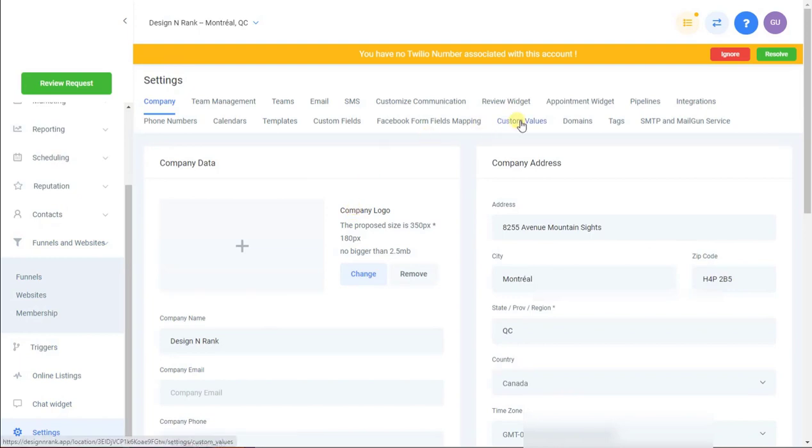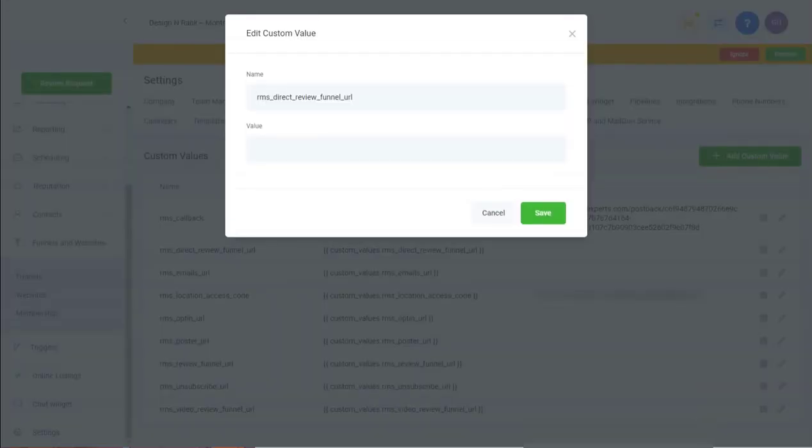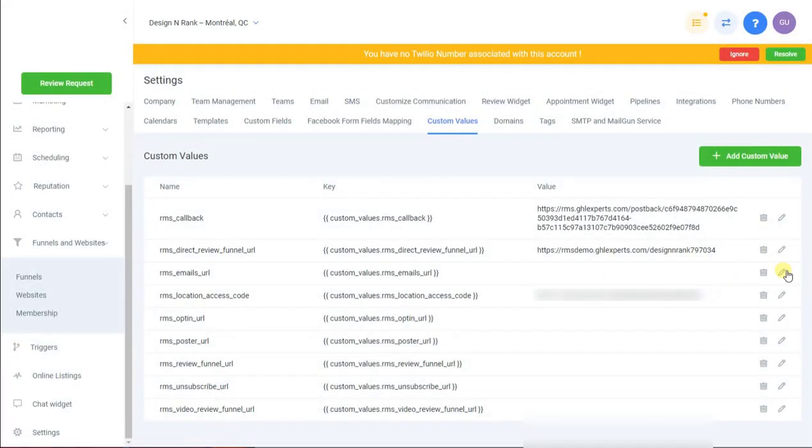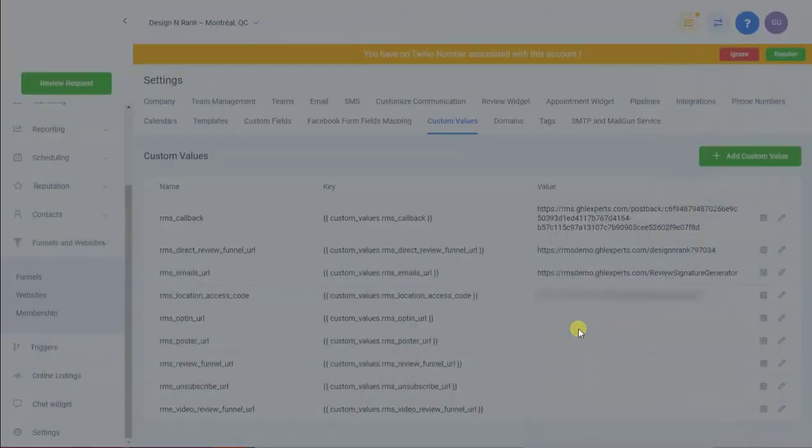Go to settings. We're going to custom values. And now let's paste all of these into the custom values. So video URL, let's actually start with the funnel URL. So I got the funnel URL over here, copy that, and paste that over here. Sorry, this is the direct review funnel. So let's grab the direct one and paste that here. Save. Let's go to the email review funnel. Save.